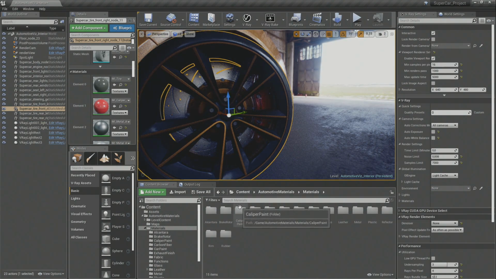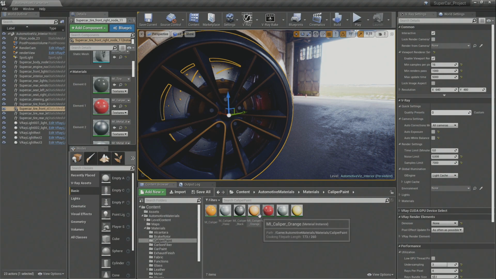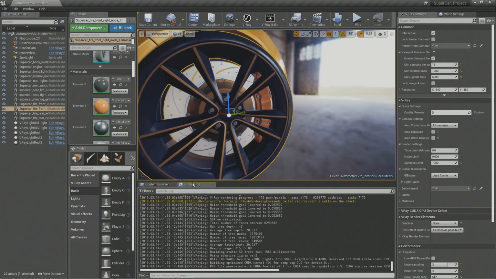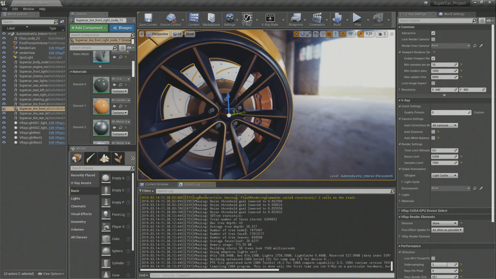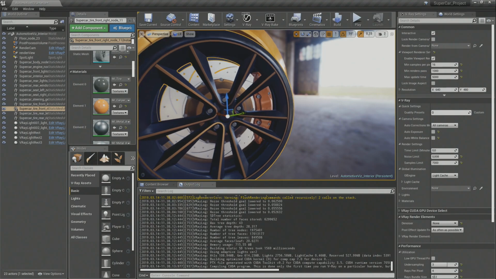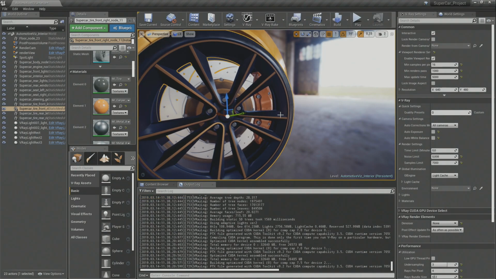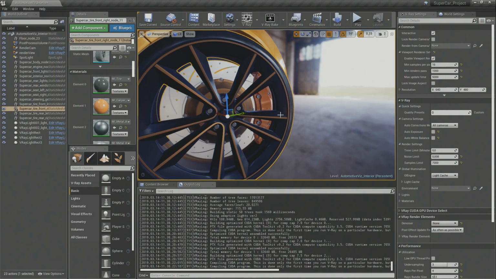So I'm going to reposition again and make sure that we close up on the tire so that I can change the caliper material. I'm going to use this one. Depending on the complexity of the material, the shader may end up loading a bit faster or a bit slower, but usually it takes several seconds to load.